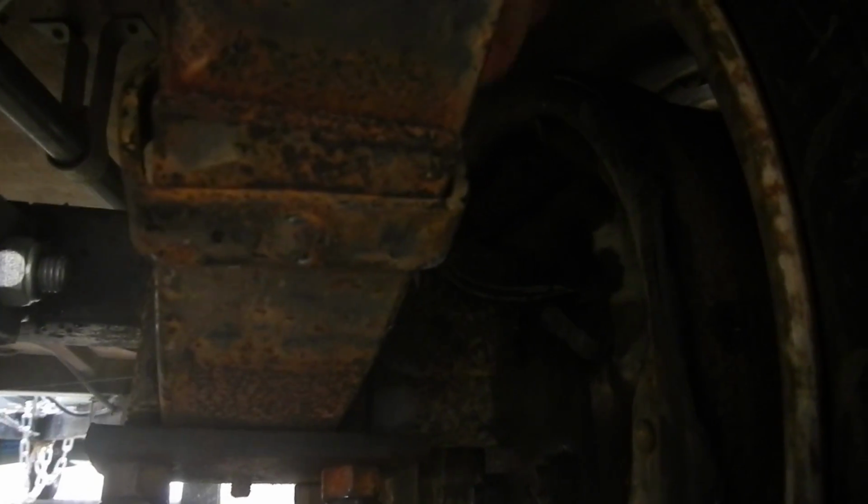All pretty good. I'm just having a look. It doesn't look like they've had to adjust the brake lines, all the cabling going to the electric brakes. I'm going to get in here and clean those up, so if at any point you want to see how to do that, we'll do that.